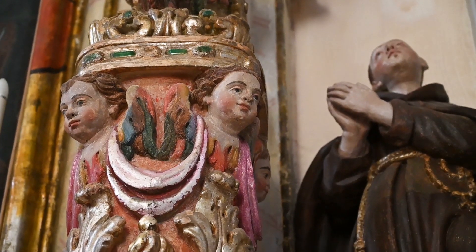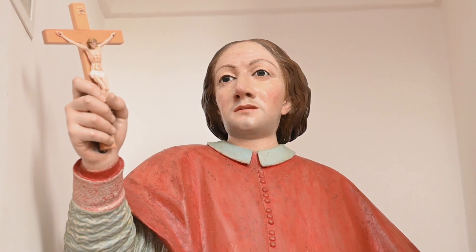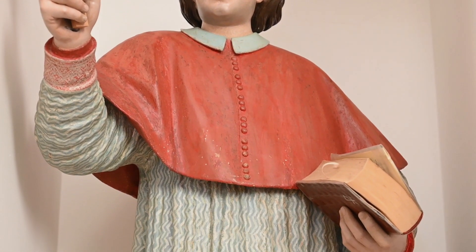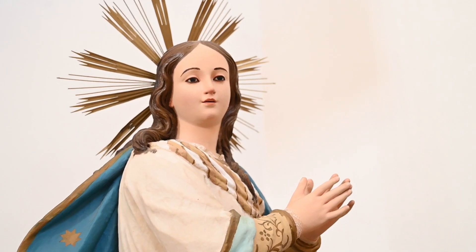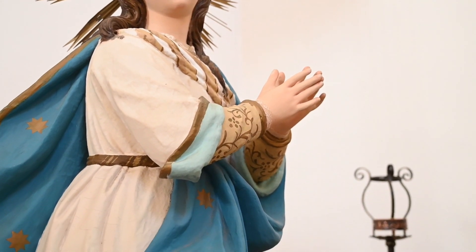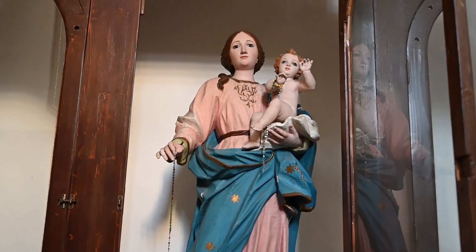Several artifacts inside the religious building are valuable, among others that of the patron saint, and that depicting the Immaculate Conception, wooden and probably of Neapolitan import, evidence of the lively relationship between the local patrician class and the capital, and that of the Madonna of the Rosary, probably of Salento manufacture.